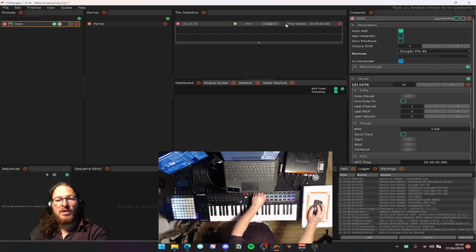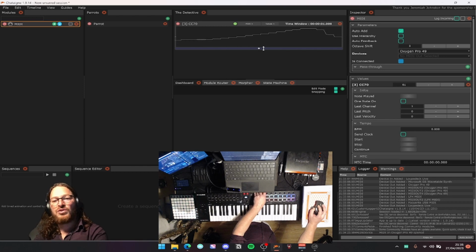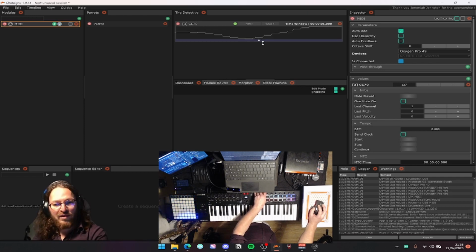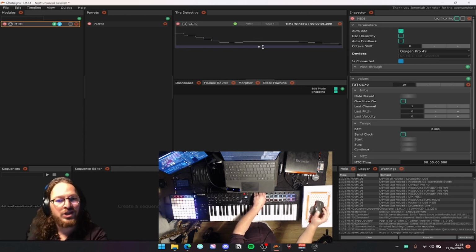It creates this one that I can delete whenever I want. And now I can just move that. I can change my time window to see more. It's a basic one for sure. If you're a TouchDesigner user, for sure you will see more. But it's still very nice to see if you have glitches or unwanted things happening.